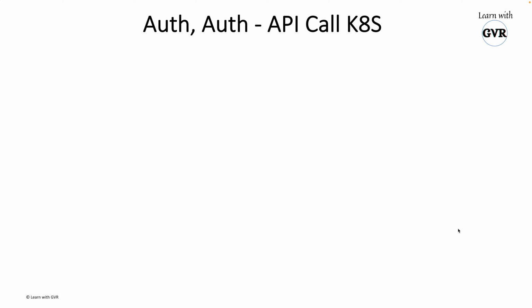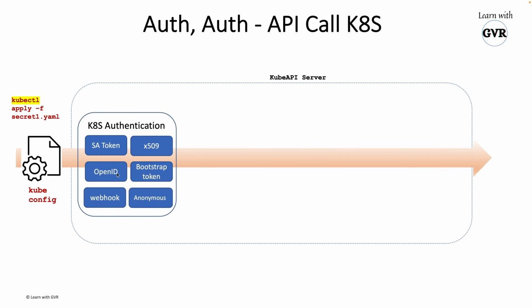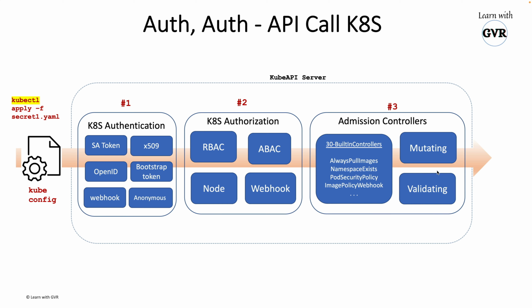Now, since we are looking from a Kubernetes point of view, let's say there is a secret. In the CKA, what we learned is that you can create a secret, and you will use some kubeconfig file and apply it against the kube API server. First the authentication phase and authorization phase, and then the admission controller, if applicable, and finally the secret will be stored in the etcd database. So here you created a secret and ultimately stored it here.